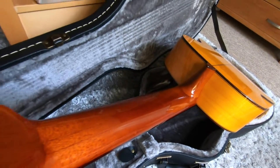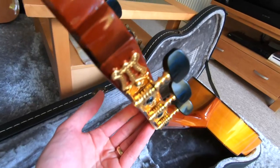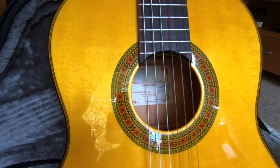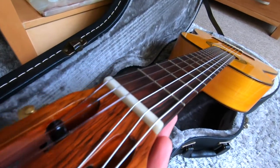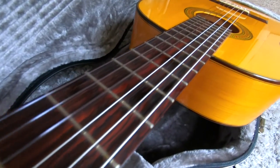Now, if you love that traditional flamenco sound you get from cypress wood, this is the guitar for you. The sound is raw and raspy, it's punchy and responsive. The notes are defined and percussive. It is, however, slightly quieter than the Juan Montes.